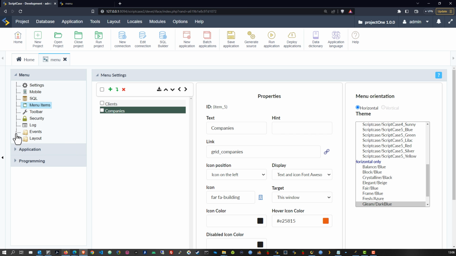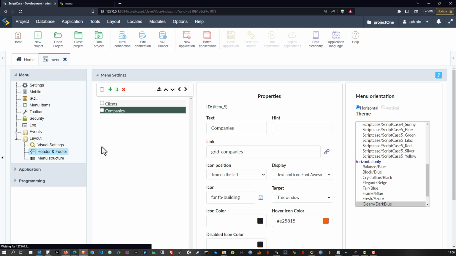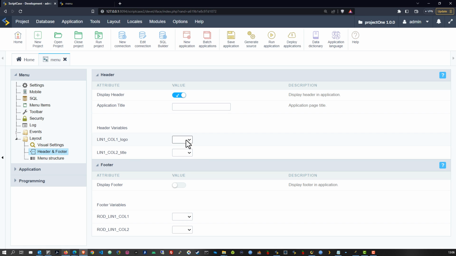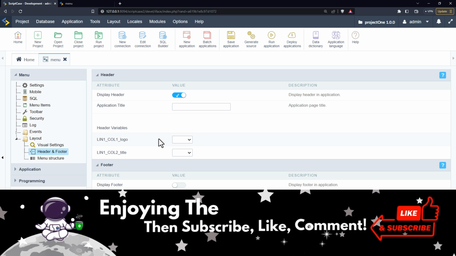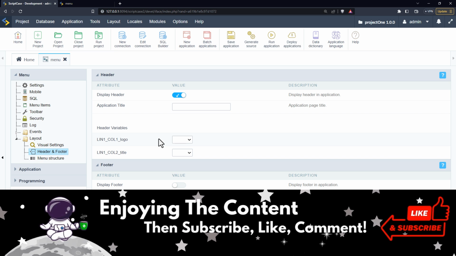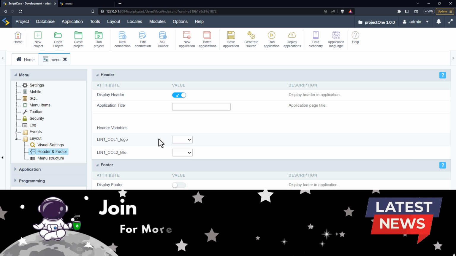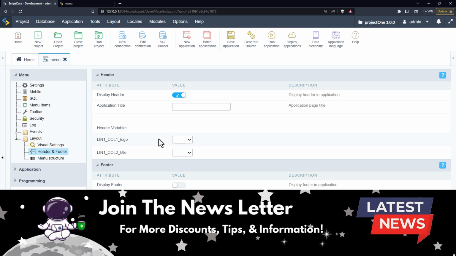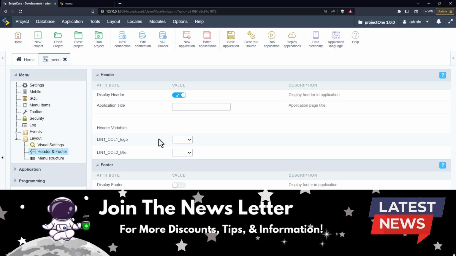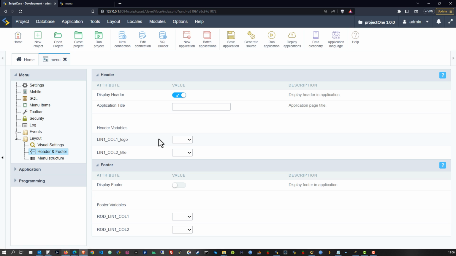So in this menu, I also want to apply that header and footer that I had created previously at the beginning. And there, remember, we had the column 1 logo and the column 2 title. If you don't remember that, I think that was back in video 1 or 2. I was thinking of maybe adding it to the forms. And of course, we can still do that. Maybe as we continue, we will add more headers and footers, or possibilities, to the applications that we continue to add to this project.